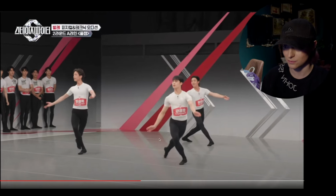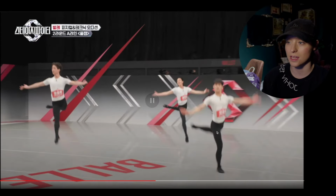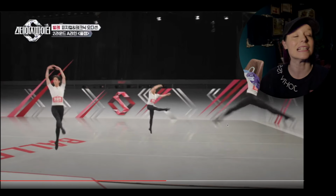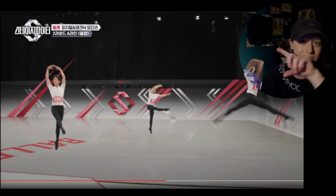Then from here, so hop, and then they go and do a little glissade once again. Our prep, he goes, that's a jeté, really nice. And then we do another little glissade, so it's like to glide, but not like gliding, but like to glide. Glisser is how it's spelled, glissade.